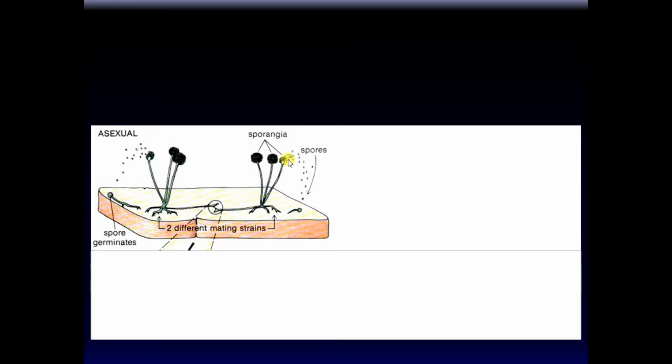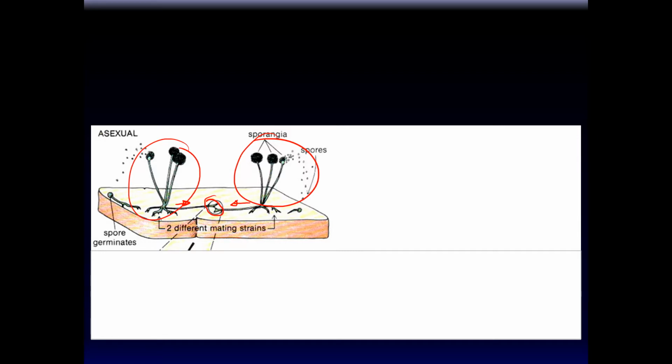Sexual reproduction, if you recall, is mixing of genetic material from two different fungi. Now look over here. There's one fungus over here, and it's different. They're not from the same source. So they're going to develop hyphae, one going this way and one going this way. Now, how do they know to come together? That's pretty complex, as you can imagine. They secrete little chemicals that attract each other. They come together, and they're going to fuse right here. Now, these are two different parent fungi. You follow what I'm saying?